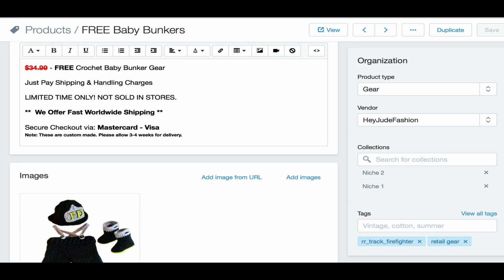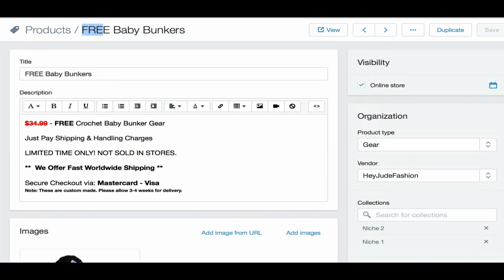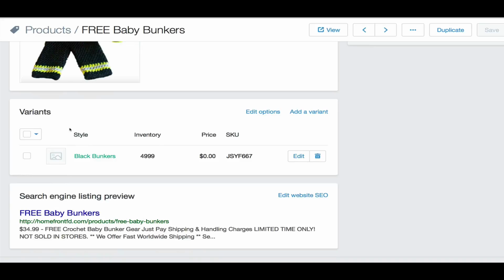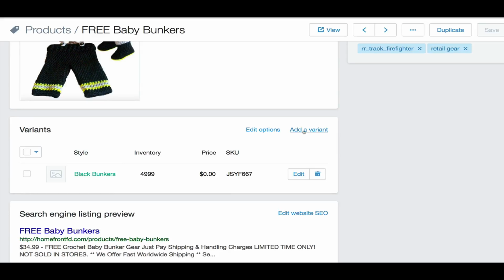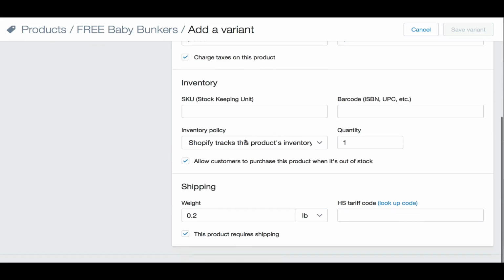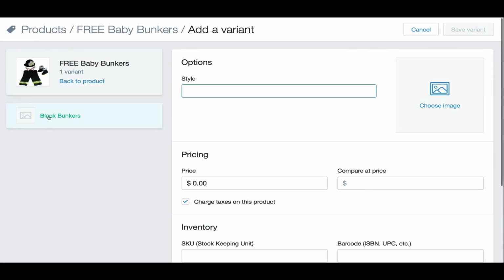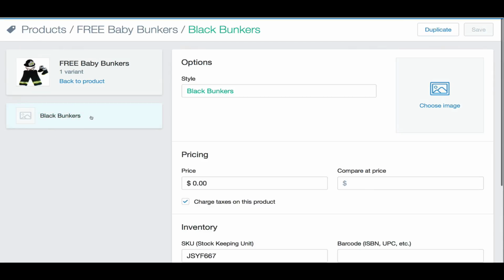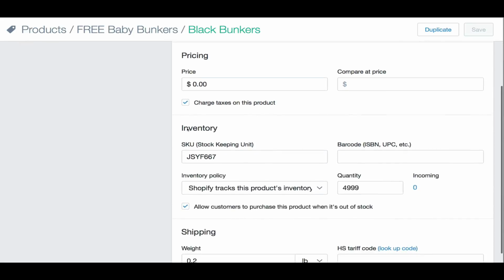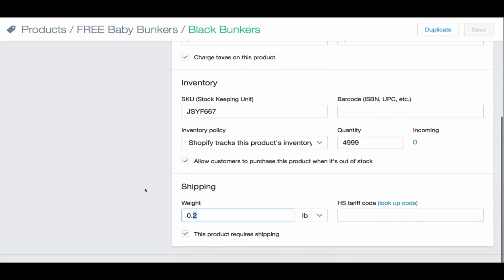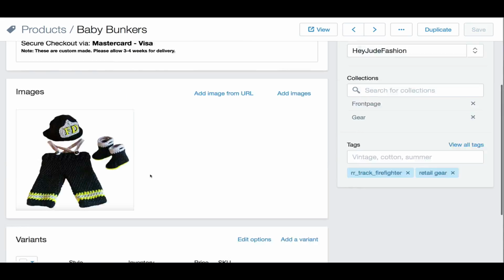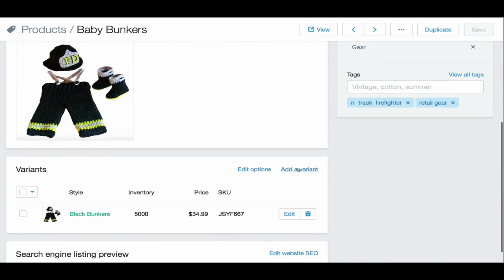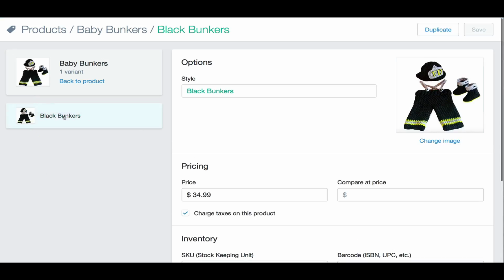Now, how do you make that happen? Well, when you're on the free product specifically, okay? When you're right here on the free product, what you need to do is come over to your add a variant, and once you get here, you're not really going to add a variant. What you're going to do is you're going to select the item over here on the left hand side, all right, and you're going to scroll down and you're going to make sure the weight says 0.2, okay? Now let's look at the retail version. All right, we're on the retail version now. We're going to hit add a variant, and we're going to come over here and select the variant.